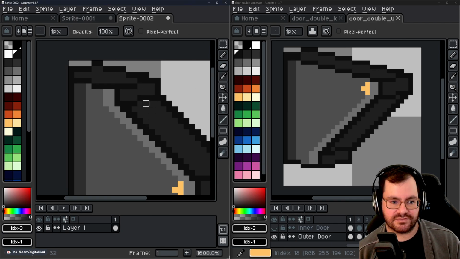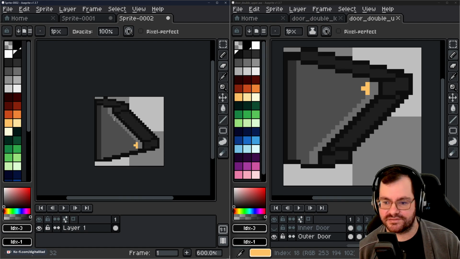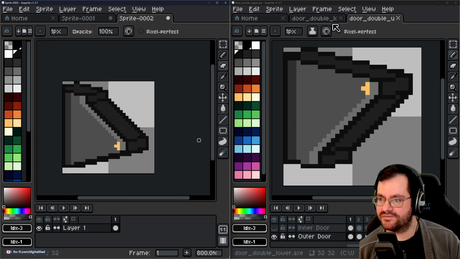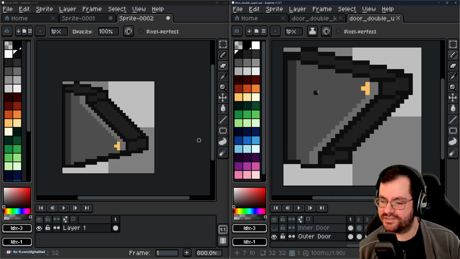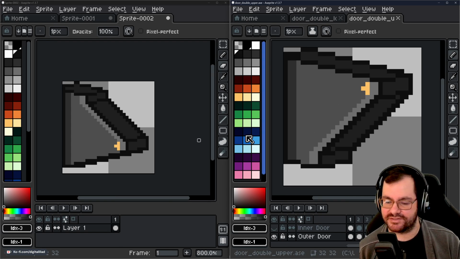You're working on pixel art right now? Oh, you too? Nice. Yeah, same. Right now I have the lower section of this door in the foreground and the upper section of the door in the background, and I'm trying to reverse it. I'm struggling a little bit with the perspective. Maybe I should draw the outline and then worry about everything else.